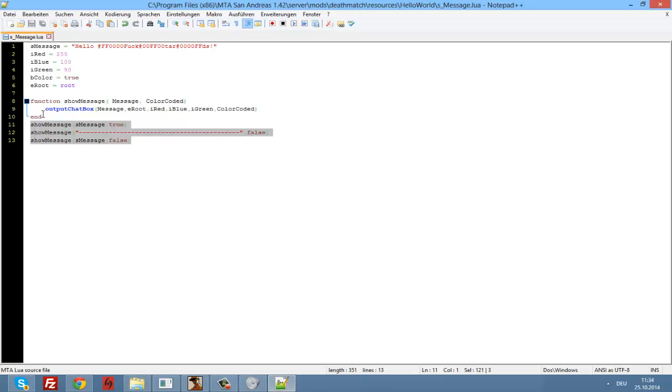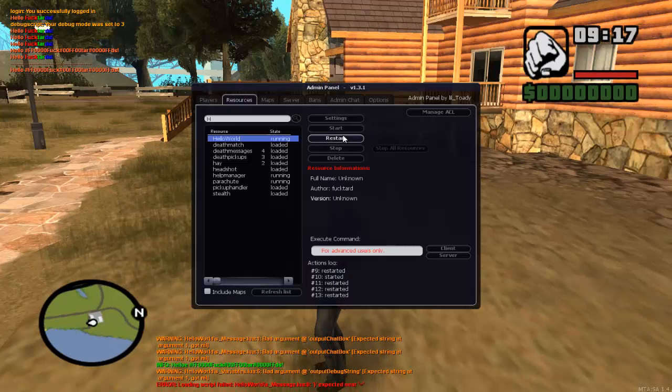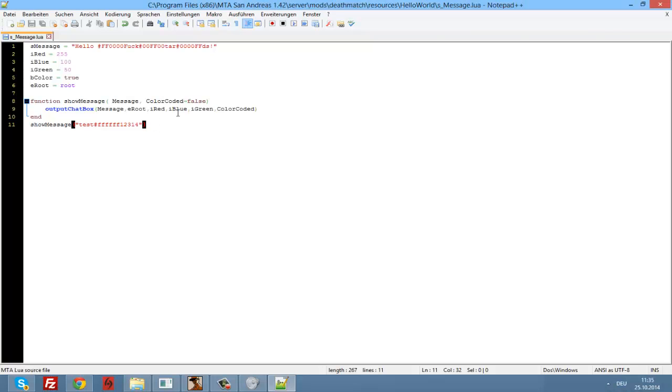Okay, also you can declare functions as local functions. This is also possible. It works just the same way as with variables. Okay, and what I wanted to show you is, I think this works in Lua, I'm not sure at the moment. Let me just quickly test this. Okay, so now if I forgot to make. Okay, no, it's not working like I wanted it to work in C#.